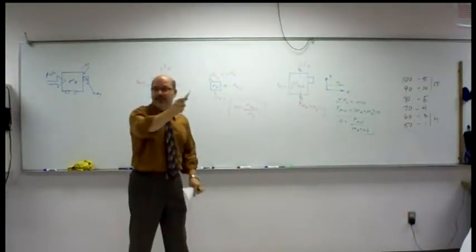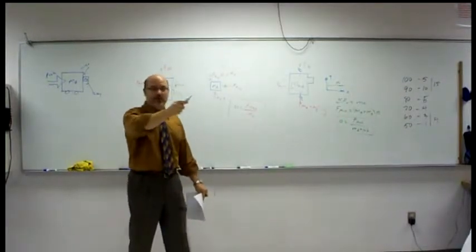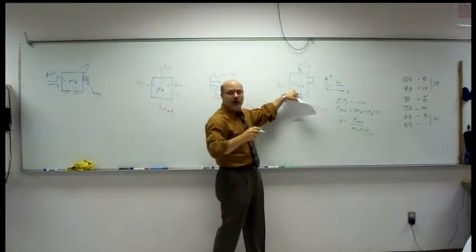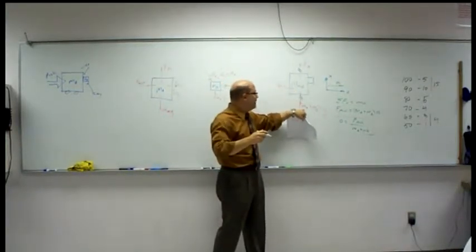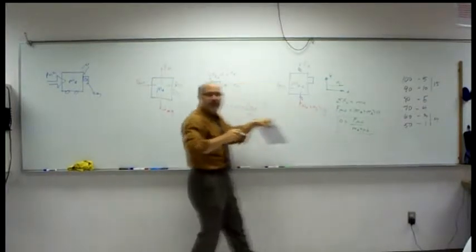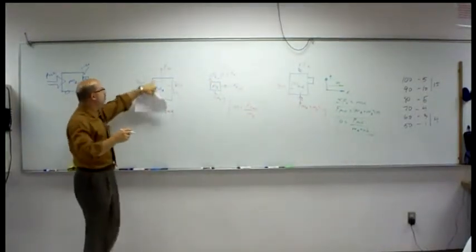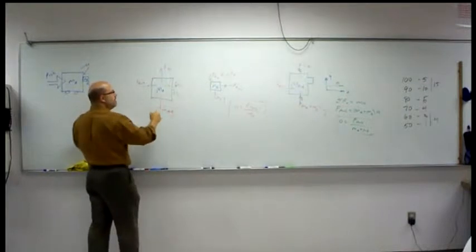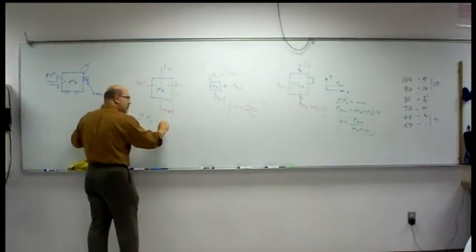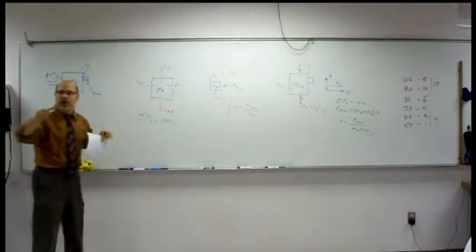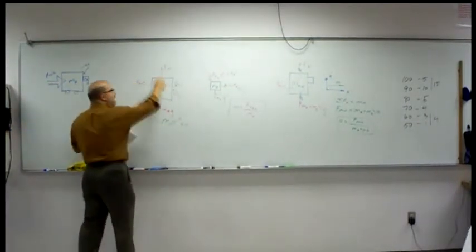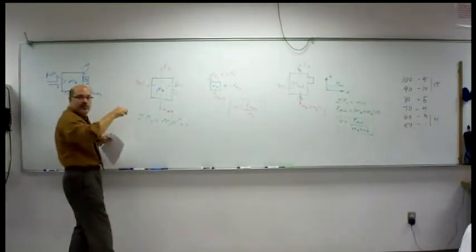Now, listen. This is really important. I'm glad you're catching this. Over here, we know that the normal force on these 2 blocks combined has to be equal to M plus m g, right? Over here, the normal force is equal to what? Just that. The sum of the forces in the y direction equals ma. But what's my acceleration in the y direction? 0. So that means that the ups equal the downs.